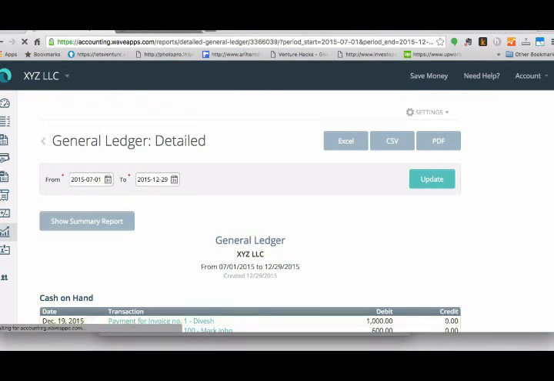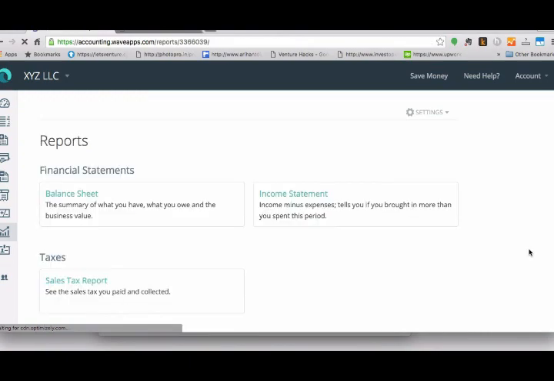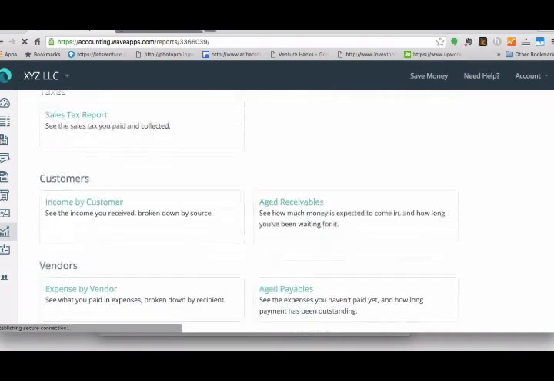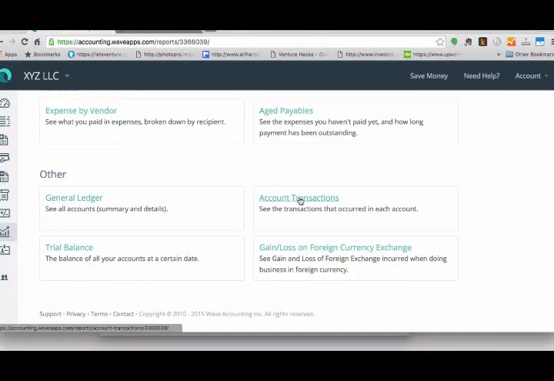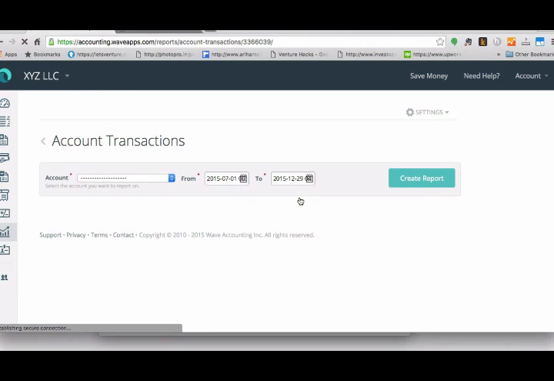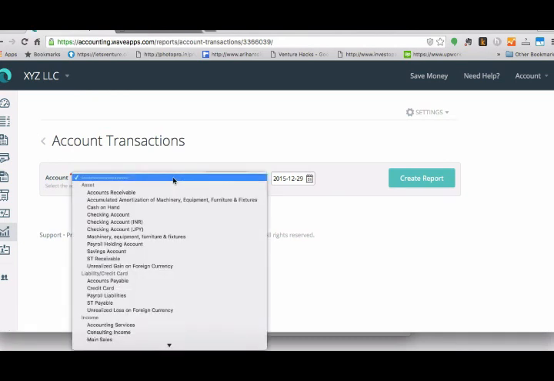And then there is one last report which we are going to see, which Wave has. This is the account transactions. So see the transactions that have occurred. Suppose you don't want the detailed general ledger report I have just shown you.